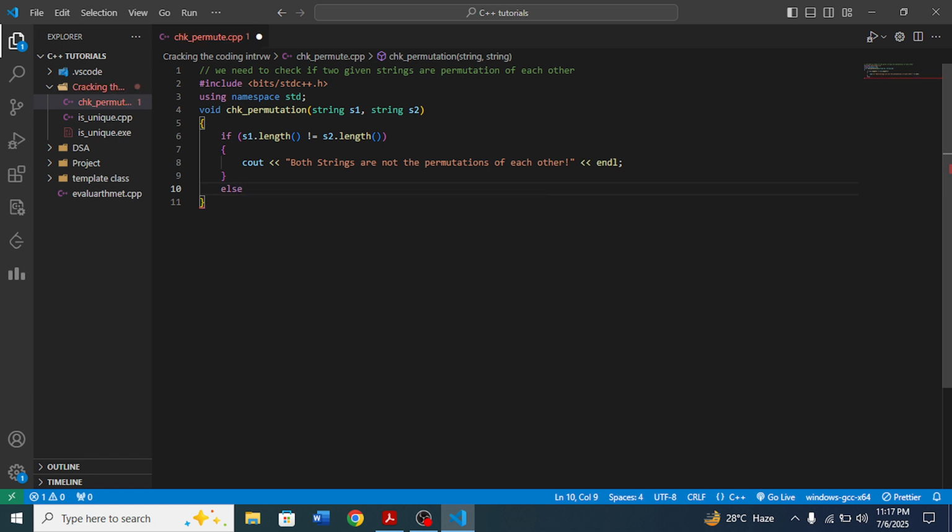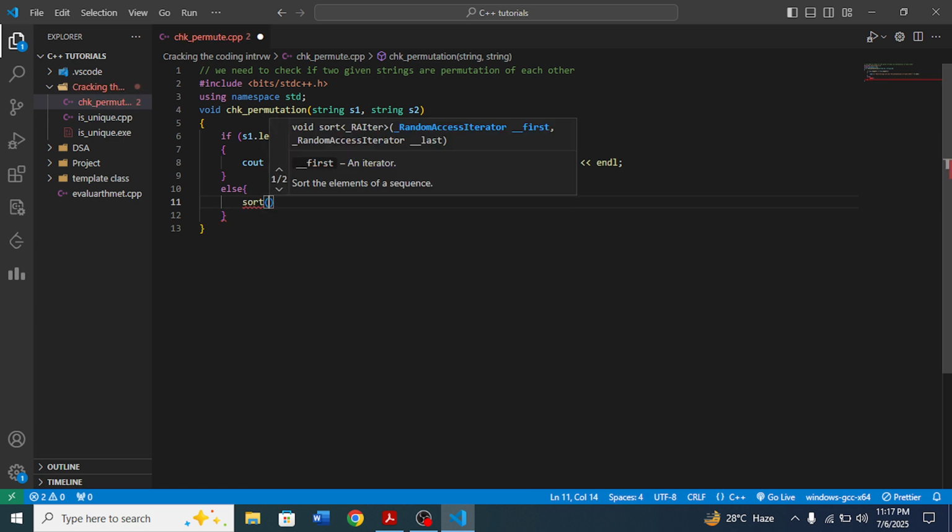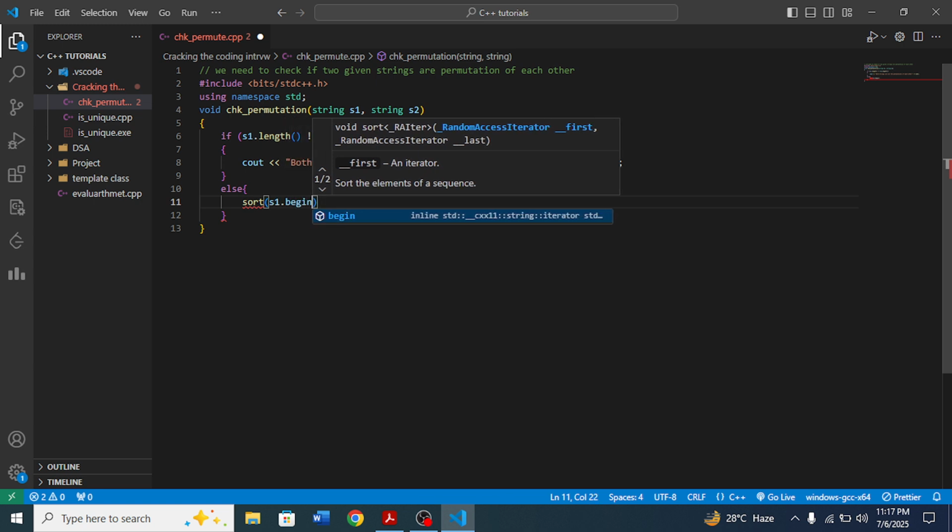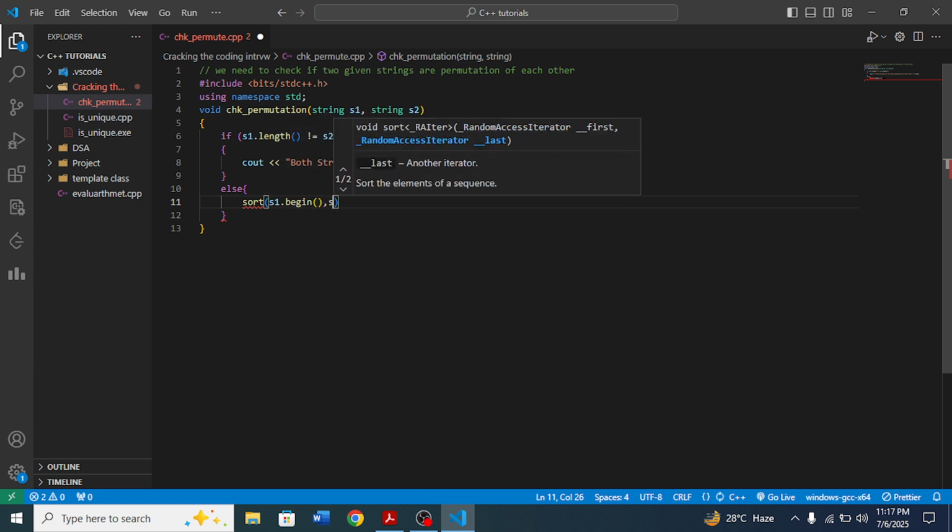In that case, we first need to sort both of our strings, and the sort function needs two parameters. We need to pass the begin and the end of the string we need to sort.